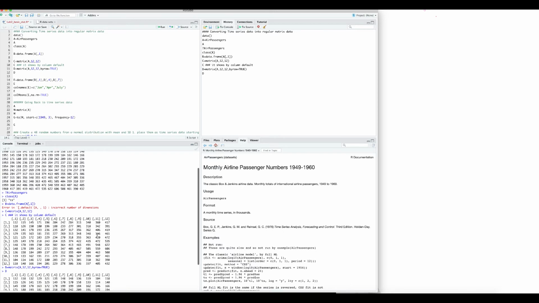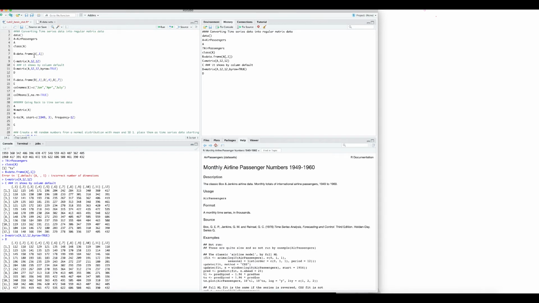Okay, now we are able to write this time series data into a regular matrix data, and we copied by row. Okay, this is how you write by row equals to true. We'll copy the data in the matrix form by row. Okay, now you can pick. See, previously when you ran that B equals to that, it was showing error because it was the time series data. Now the matrix D is not a time series data, it is a regular matrix data. Okay, regular, it is just writing all the numbers as an integer.